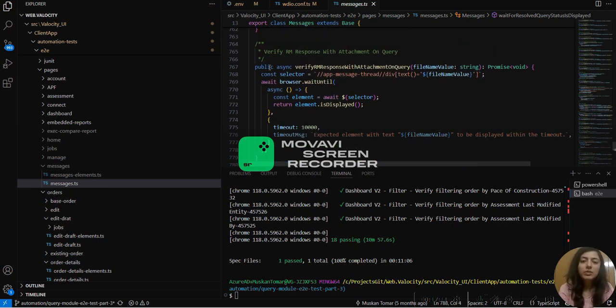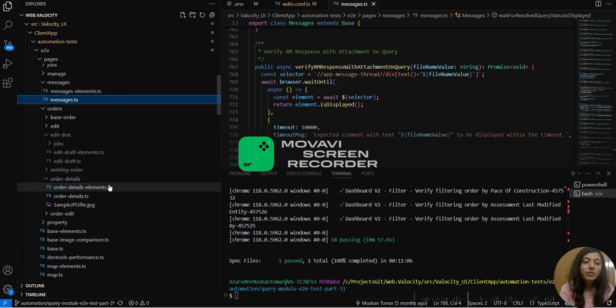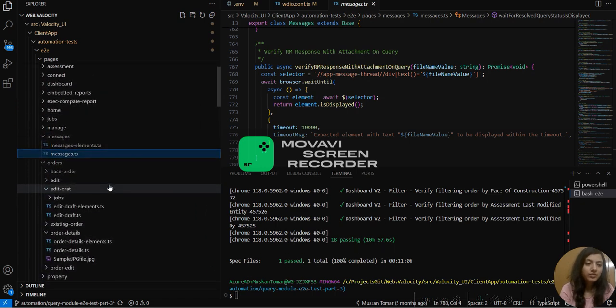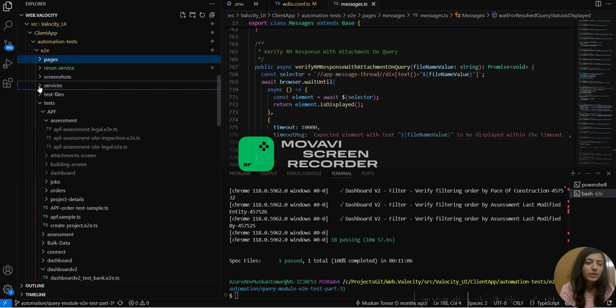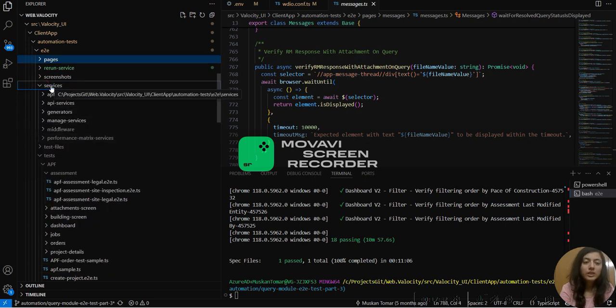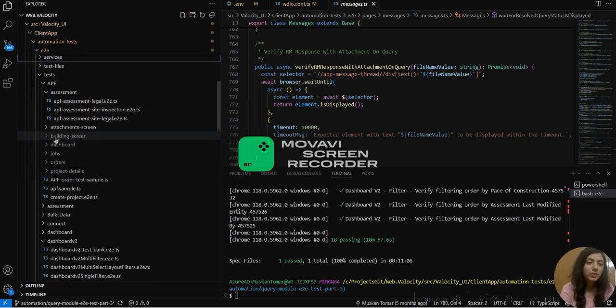In Selenium, we define it all in one page. Your locators will be on the top of the page and your functions will be at the bottom. So in this framework, we have defined both the pages separately. Then we have the test file. So this is services for the API automation. Let's keep it simple. I'll just show you the UI framework.